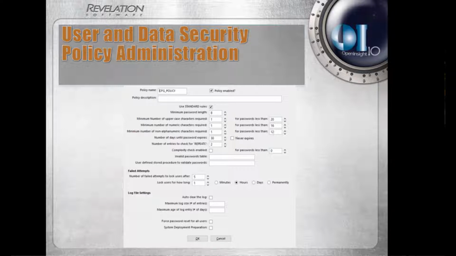Thanks, Mike. Yes, as Mike just mentioned and Bob said at the top of the presentation, reinforced security is one of the goals of OpenInsight 10. And towards that end, we've implemented an entirely new authentication module. You can't go a day without reading in the papers about hackers coming in and stealing secure data from a database. So we wanted to make sure that OpenInsight now uses industry standard best practices to secure your data. Towards that end, we've implemented this concept of a security policy.